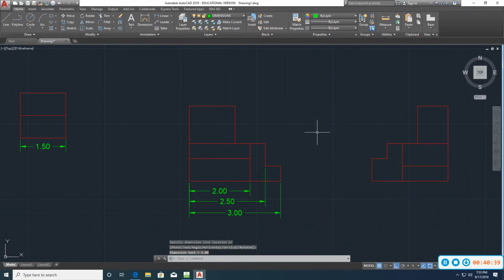Click. Now we're going to dimension going up. Here. Here. Come over. Click. Now you see why I moved this one so far over, right?